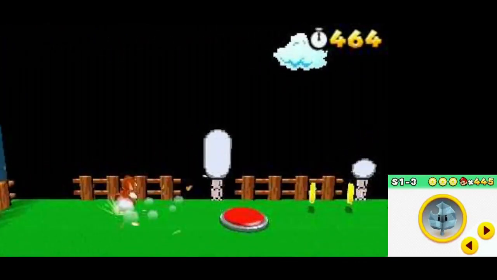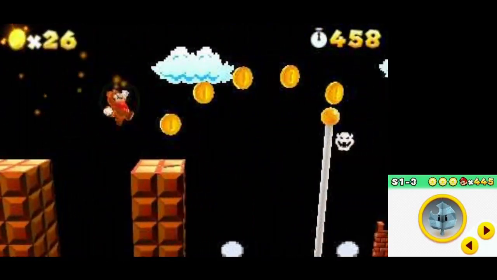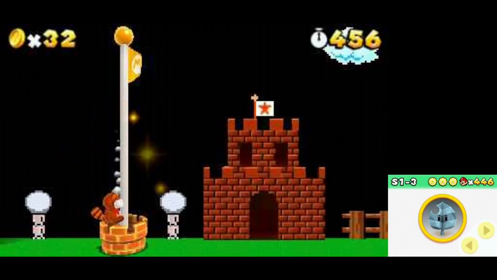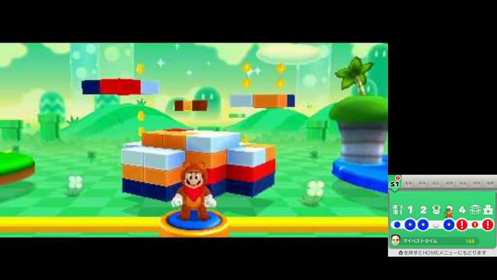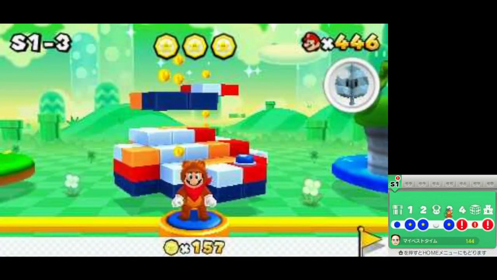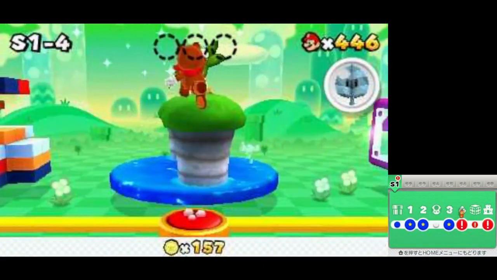Okay. So now we're gonna... Let's go on top of the flagpole for this. We have beaten the level with Mario and balloons. Yes, and it froze my screen, but now it's back. Okay. This level. Here we go. Pizza Hut.